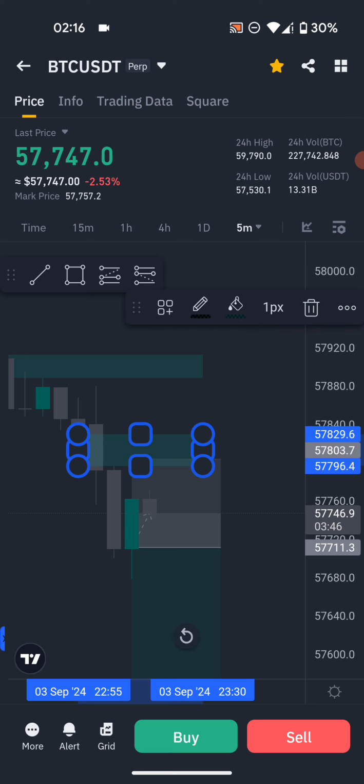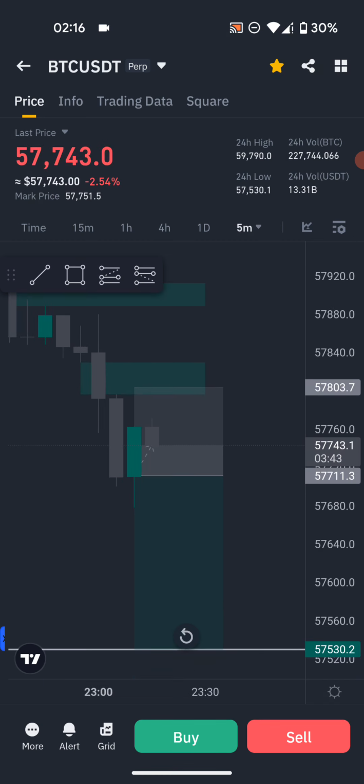If it taps this fair value gap right there, I might look for an entry and target the low.